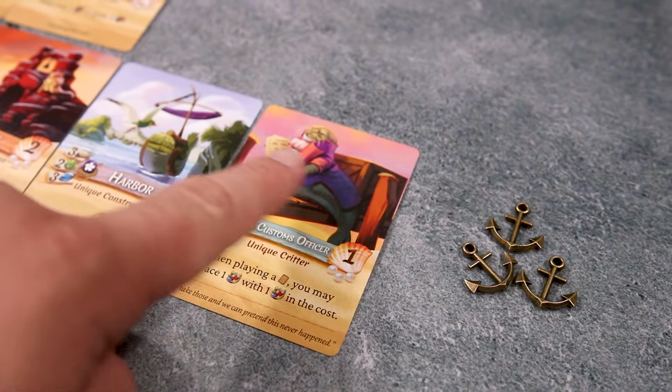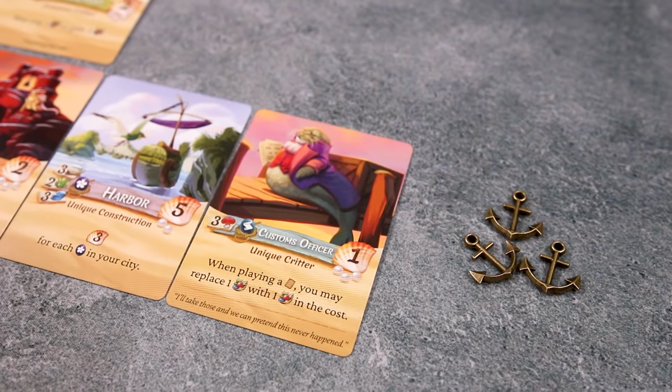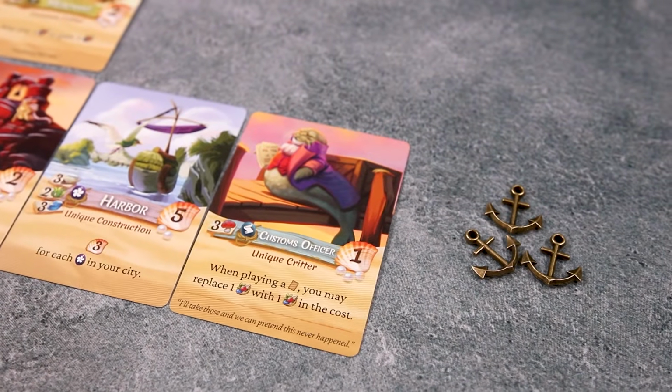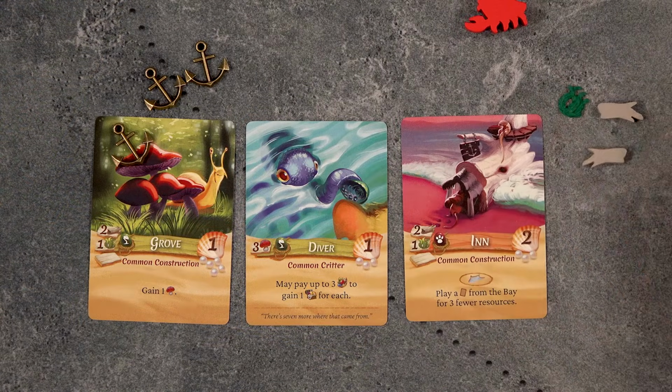Be sure to check your blue governance cards for any card playing abilities, and one may be selected when playing a card. For example, the Customs Officer allows you to replace one resource cost with one of another type when playing a card. Place the newly played card in your city, resolving its effect if applicable, and then be sure to trigger any effects on other cards.